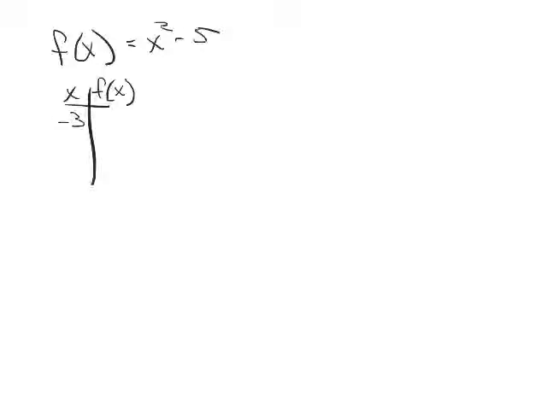They chose negative 3, and when you put negative 3 into x squared minus 5, it spit out a 4. And they plugged in a negative 2, and it spit out a negative 1, and you just keep going down until you get quite a few numbers. In this case, because this is a quadratic, it's going to make a parabola. So you're going to need quite a few numbers there in order to get a good idea of what that curve is going to look like.